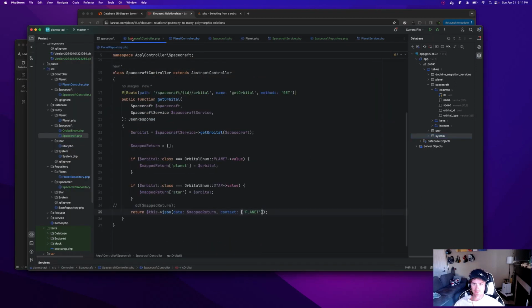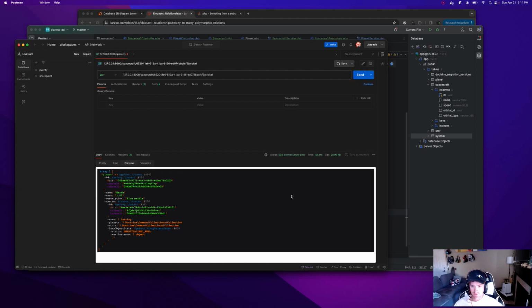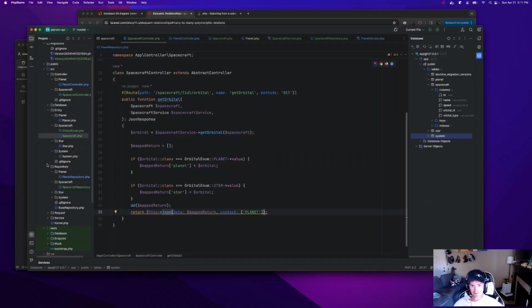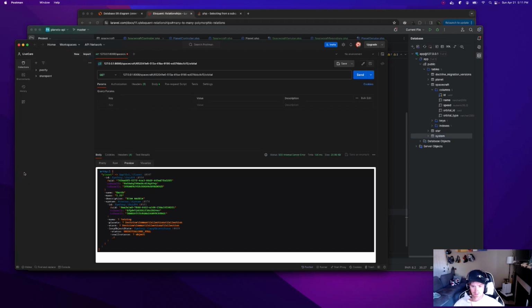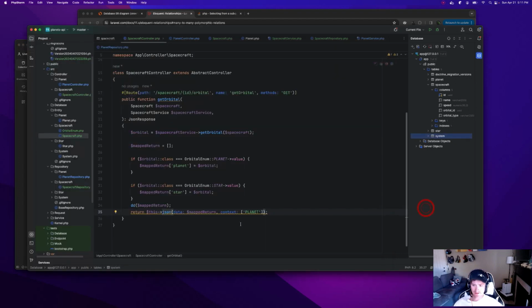We're just getting a planet entity. There's no other relationship with her. I don't know why this is unhappy, but I'm definitely gonna have to take a look at that. And you'd want to have like something in here like orbital get groups or some type of static function you could call to get the serializer groups or something like that to make that work. But yeah, I'm not sure why it doesn't like serializing this.